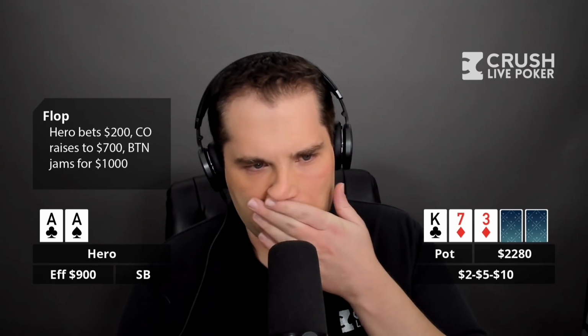No, both of these guys are loose passive, especially the initial opener in the cutoff. I honestly don't think he even has seven-seven. He's open limping a lot. He definitely has ace-king here. I don't think he has any sets though, because king-king probably four-bets, but he could have king-king. I don't think he has sevens or threes because he's just going to open limp. But obviously the button has all the threes and sevens all day.